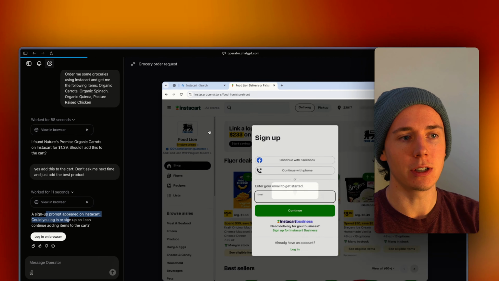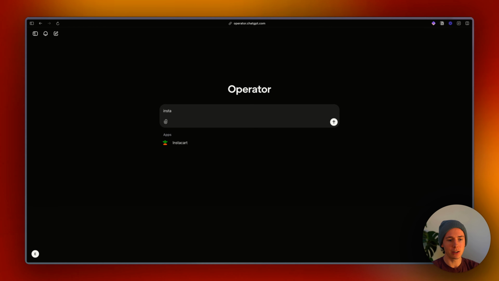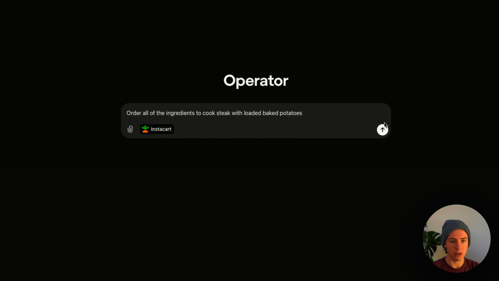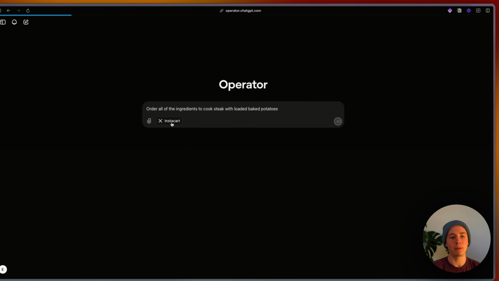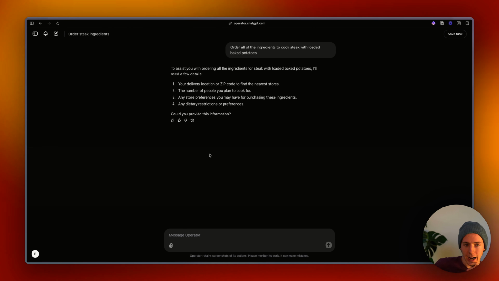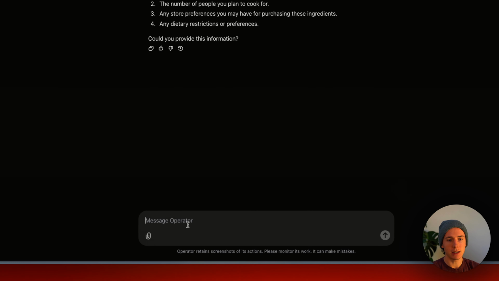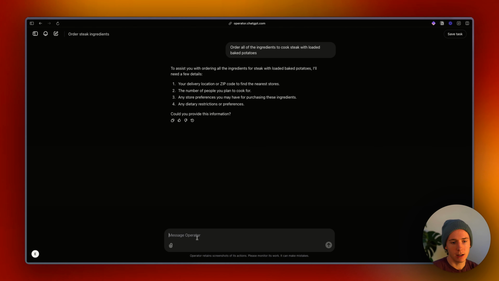And so what OpenAI has actually built out, which I thought is interesting, is they put in specific apps in here. So if I add in the app of Instacart, I'll say order all the ingredients to cook steak with baked potatoes. And because the app is loaded in here, I have the sense that it's actually going to do this better for us. So let's say I want to add in a location.